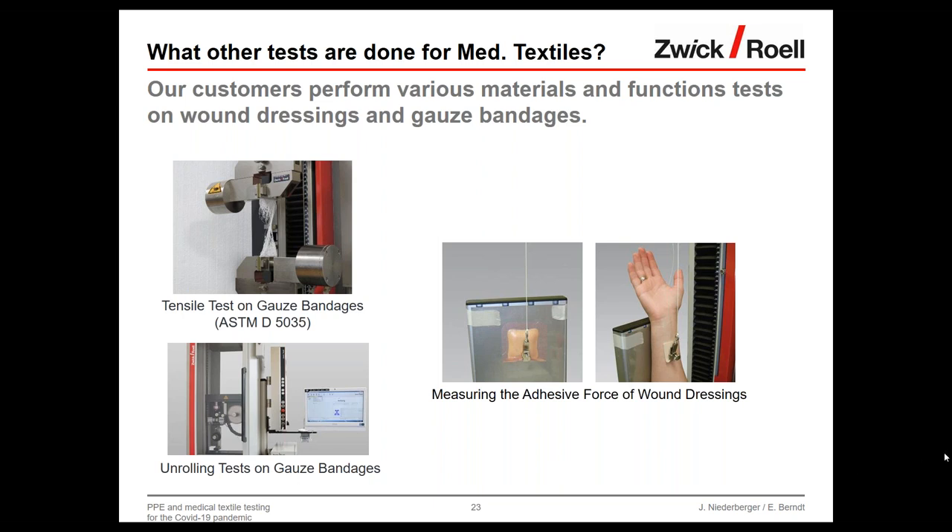On the right side, we see an interesting application for testing the adhesive force of wound dressings. The EN 1939 standard describes placing the dressing on a metal blade and pulling it off at various defined angles. However, the forces measured from a metal blade are about 20 times higher than those on skin. If we applied those same forces to skin, we would peel it off. That is why manufacturers also test on natural skin — first to detect any sensation of pain by the patient, and second to understand if there is any skin irritation caused by the adhesive component.